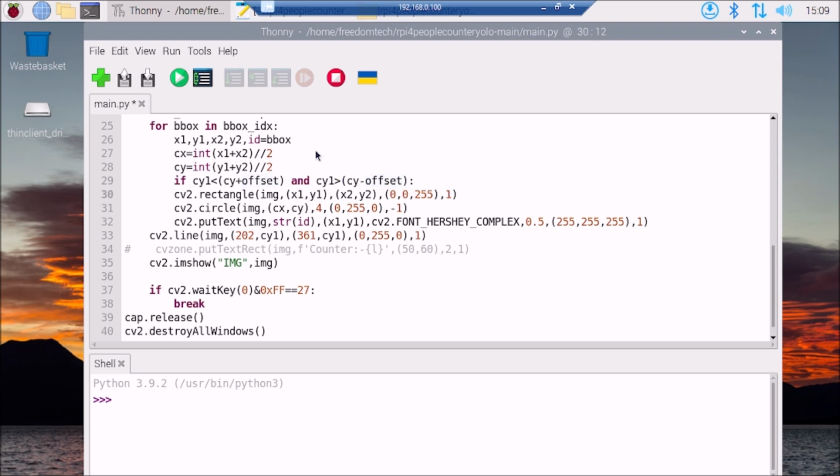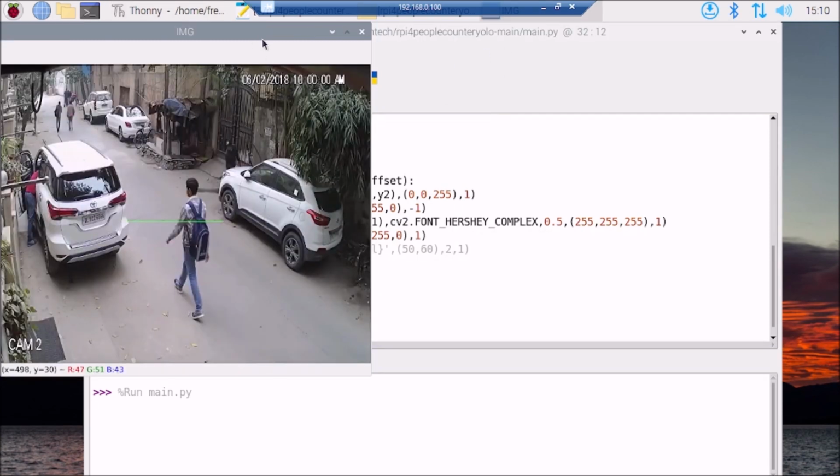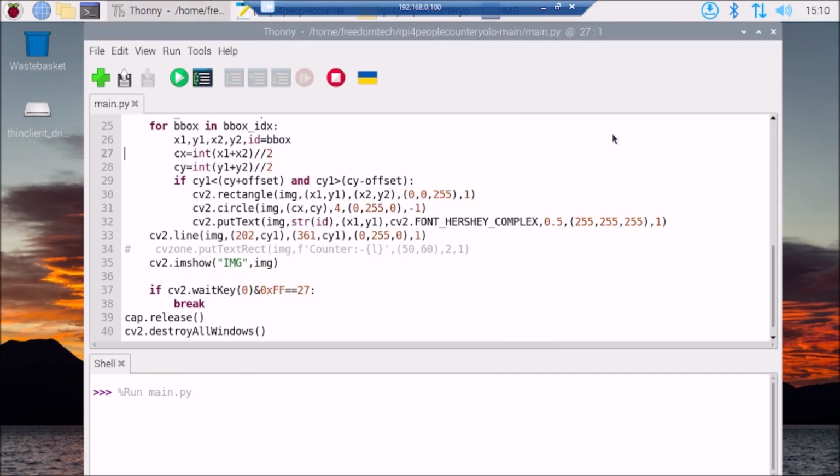After this condition is complete, as I mentioned, we are going to draw the rectangle, draw the circle, and use the put text method. Otherwise there is no detection, there is nothing. We are not going to count the person. Okay, simple. So if I save the code and run it, friends, as you can see, now there is no rectangle, no ID, and no center point. Why? Because our person's center point does not touch the line. When it touches the line, then only we have the rectangle, center point and all other methods.